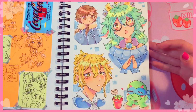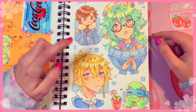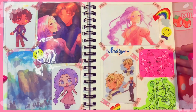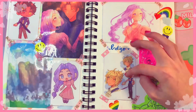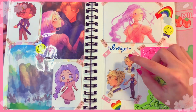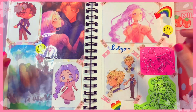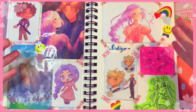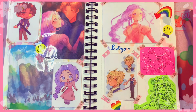And then over on this page, I have a video on this page, but I drew Sucrose, Mayosi, Bennett, Cassian from Andor, and Leo from Rise. Over here is a page dedicated to my characters Colin, Marin, and Bennett. And I wrote Indigo here because that's what I refer to their universe as, because they live in a kingdom and their kingdom is called Indigo. So whenever I refer to these characters in their world, I refer to it as Indigo.